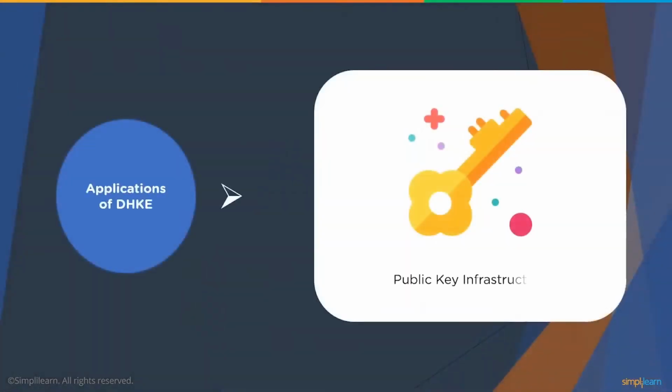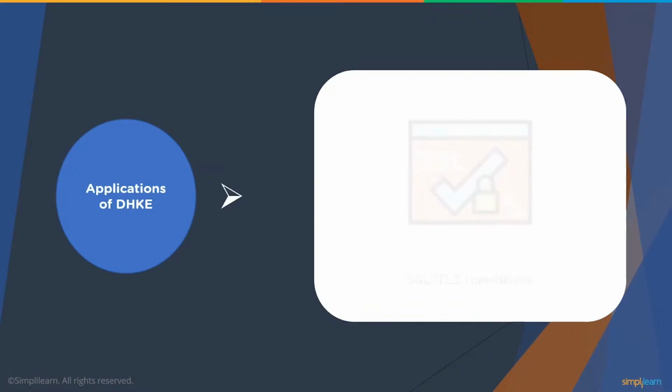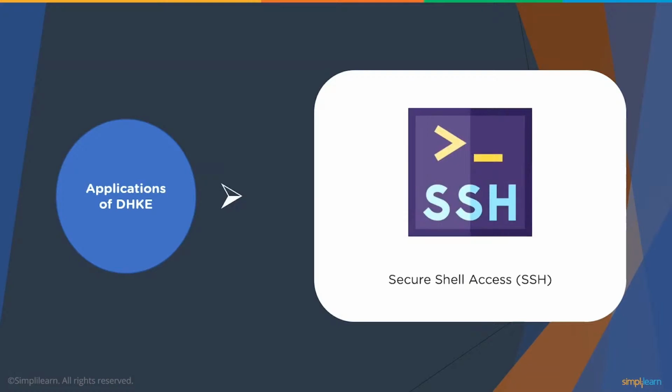The public key infrastructure, or PKI, is a set of tools and rules to enforce public key cryptography with multiple entities. It governs the issuance of digital certificates around the internet to maintain data confidentiality. Our internet browsers are authenticated with website servers using an SSL or TLS certificate and many encryption keys in between. This is only possible due to this Diffie-Hellman key exchange algorithm, which enables the secure exchange of cryptographic entities over all channels. We also have Secure Shell Access, or SSH for short.